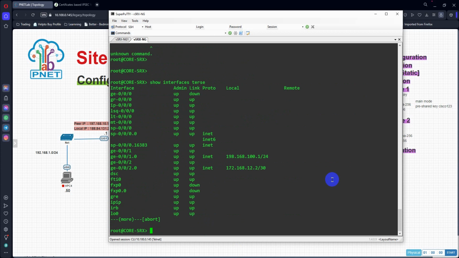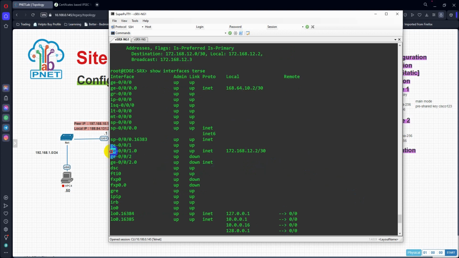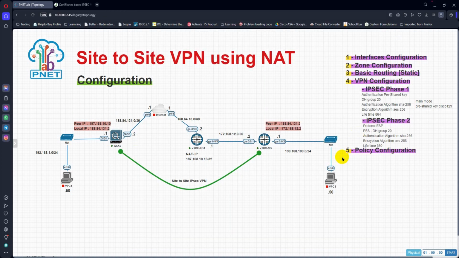Okay, so we can see here, and if you look here, both interfaces have the same IP address, and this interface is GE0/0/1.